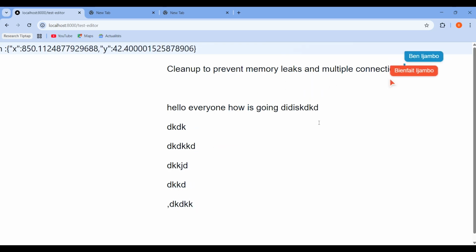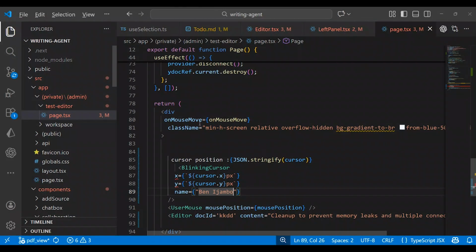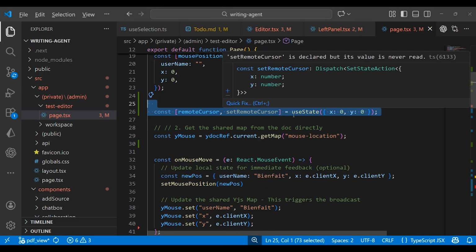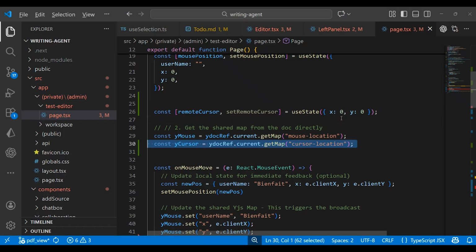Okay, now let me show you how to broadcast the cursor position in real time. Okay, now we're going to head into here. I'm going to pass here another state, remote cursor, and then pass the state remote cursor, pass the X and Y. Now I'm going to pass here Y cursor is equal to ydoc.current.game app cursor location.